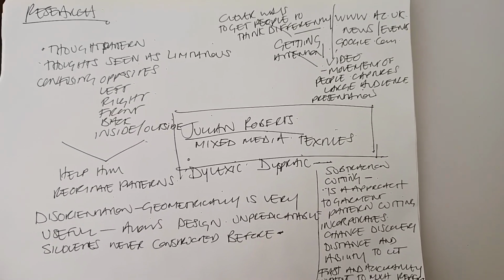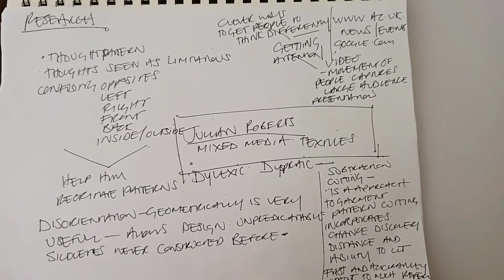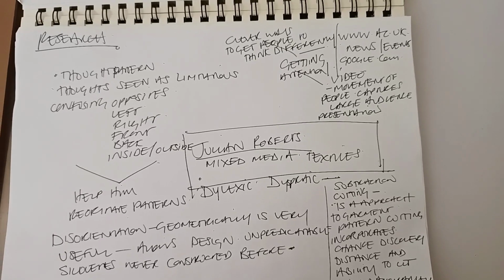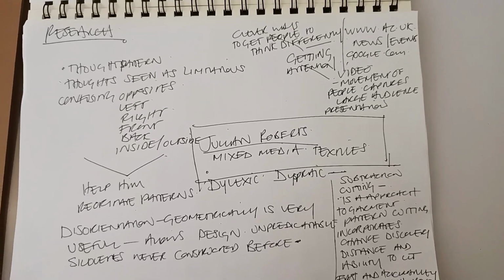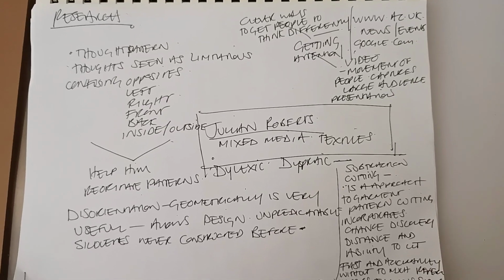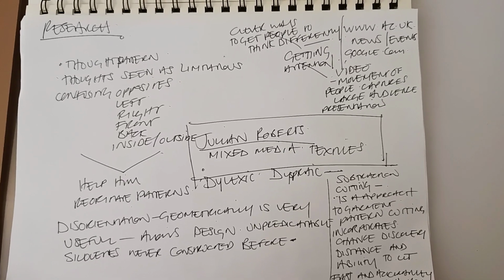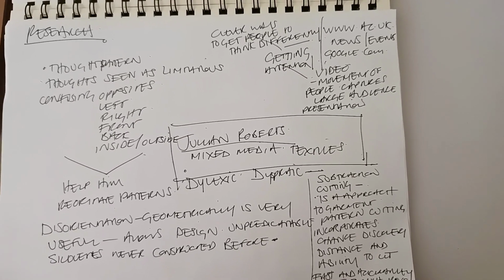So I think what is starting to come out of this in-depth research is that dyslexia is such a visual idea in its responses to design ideas and to textile responses, that we are actually now starting to communicate to our audience so far with a product that is three-dimensional, that will hopefully open up new learning for our audience.